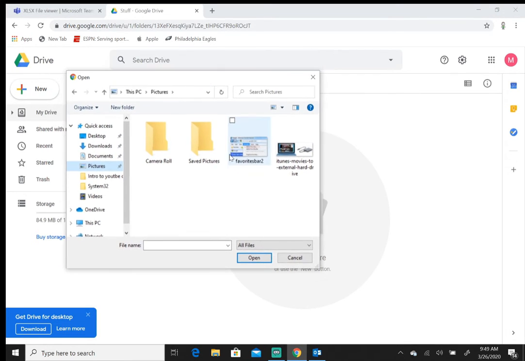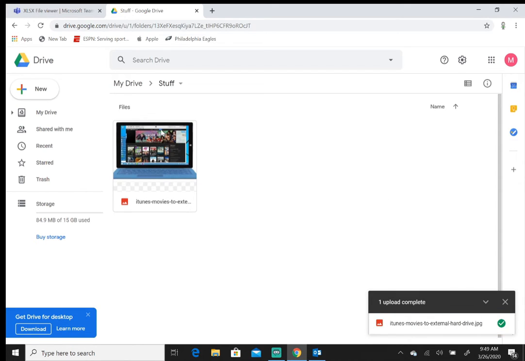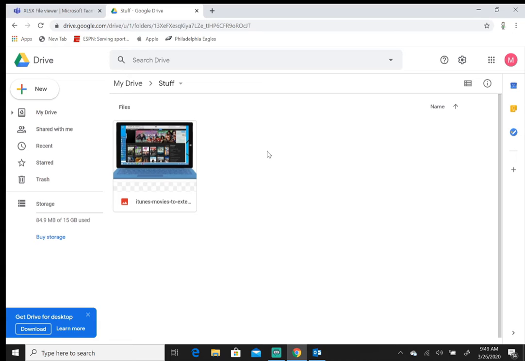So to save a file, a picture, a video, click on the folder that you would want to go to and click on one of the files. So for me, I went to the picture folder. I'm going to click on a picture. As you can see, it's highlighted, and just click on Open. It's going to say uploading one item, and it put it right there in my Stuff folder. Now it was a picture, it wasn't a huge file, so it didn't take that long. Your files may be bigger, so it may take longer to upload. Majority of the time, you shouldn't have a problem. It should be under a minute.